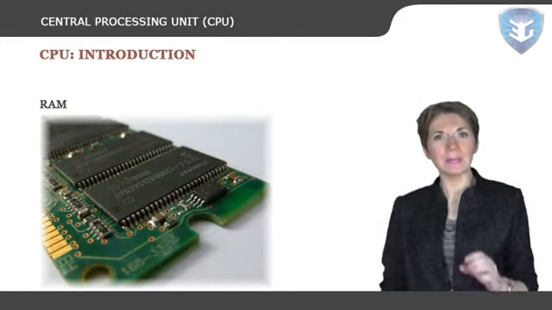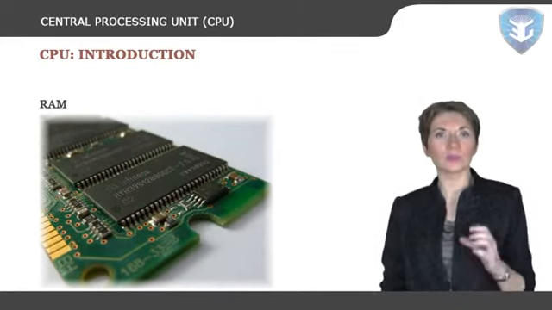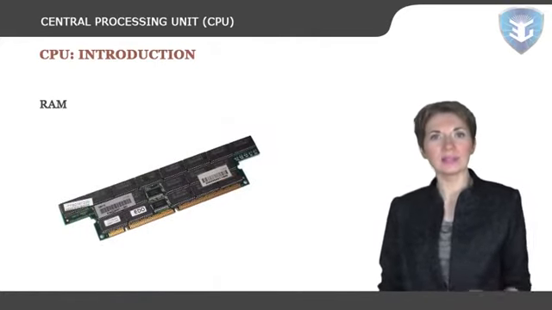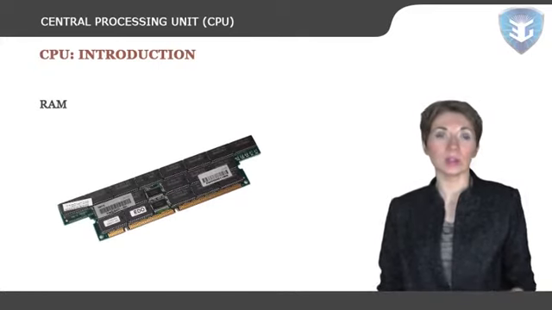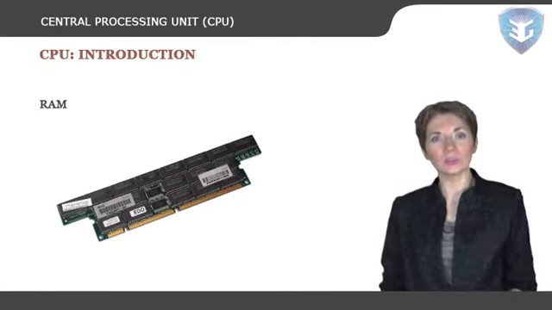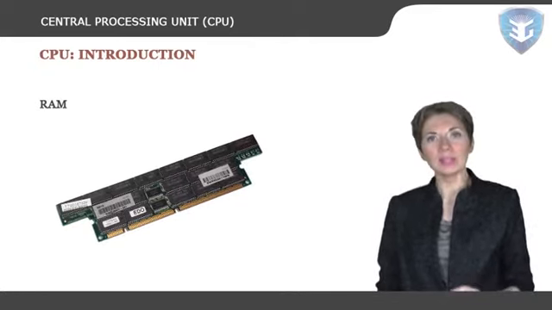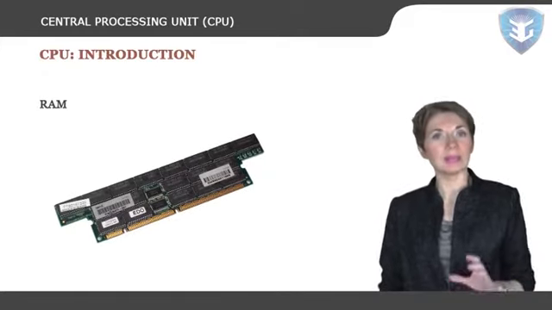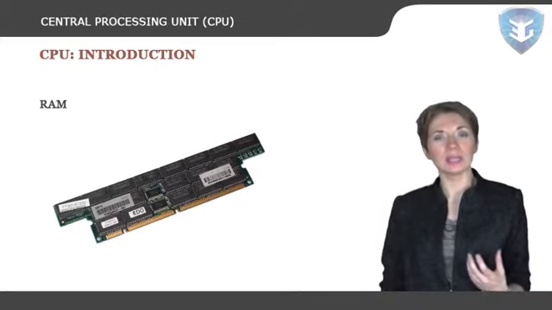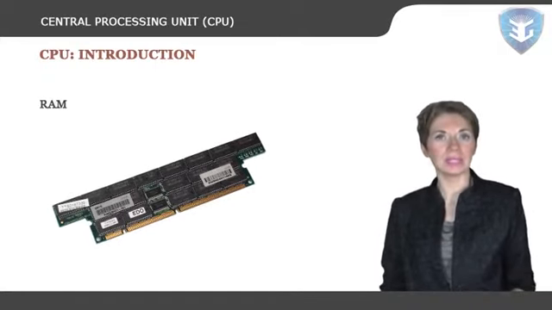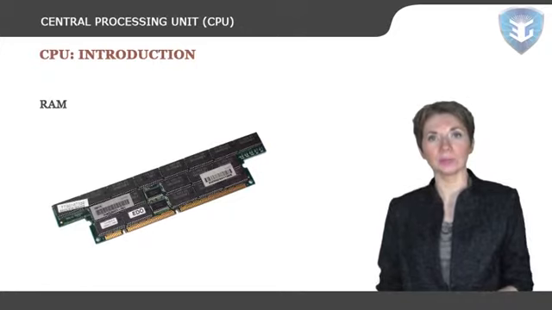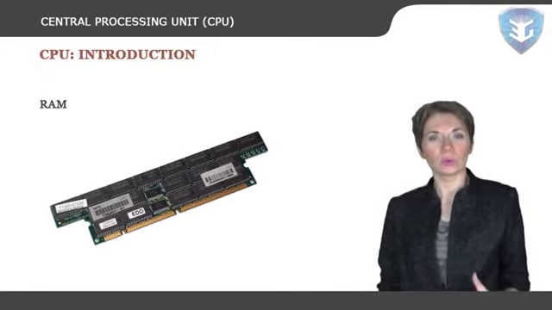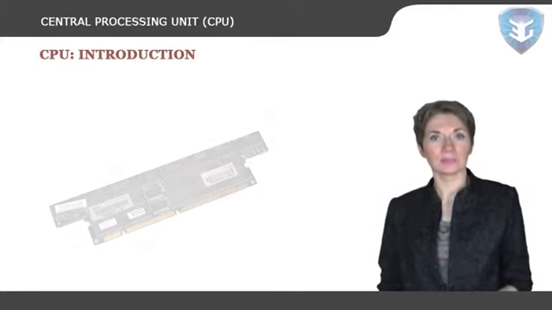This is really the main store, and it is the place where the programs and software get stored. If the central processing unit needs to store the results of calculations, it can store them in RAM. Random access memory can have instructions read from it by the CPU, and also it can have numbers or other computer data written to it by the CPU. When one switches a computer off, whatever is stored in the RAM gets erased.